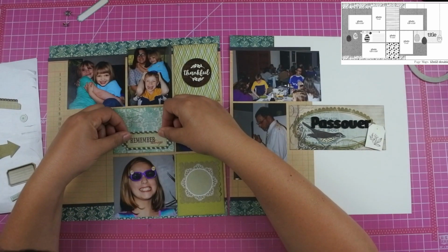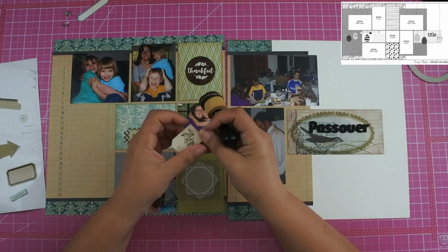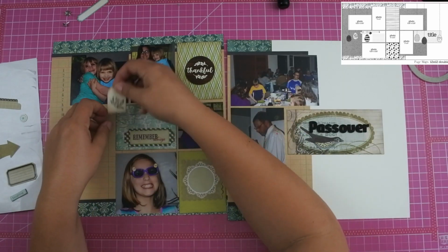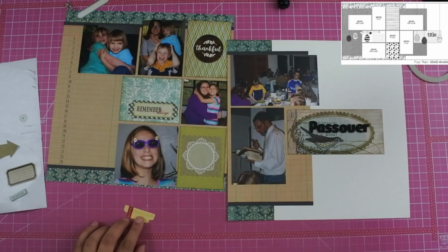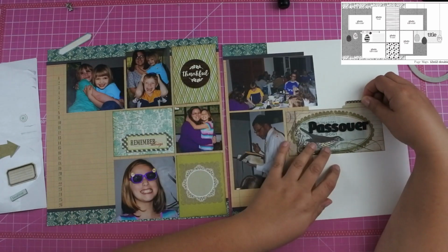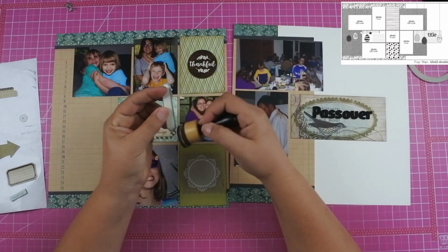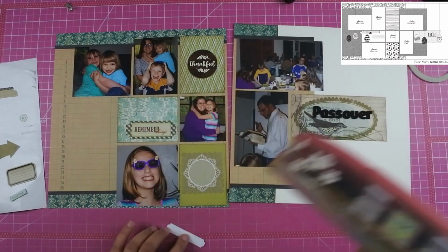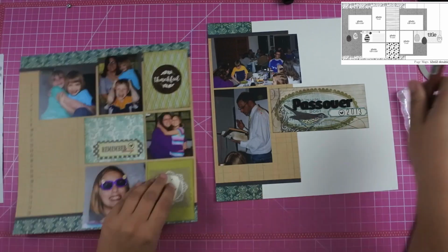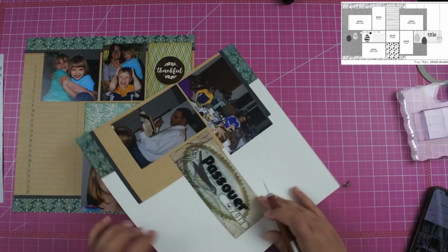I did go ahead and add a thankful tag up there to that green plaid color, and then this other tag that says remember always. I did ink up that white tag there, and then I smeared it off so it looks like I took it all off, but it does give it a distressed look. I go ahead and add the tag from the ephemera piece over on the far right-hand side. I did use my stamps to put the date 2013 over there. I just added the year. Again, she can add the specific date if she chooses to do so.